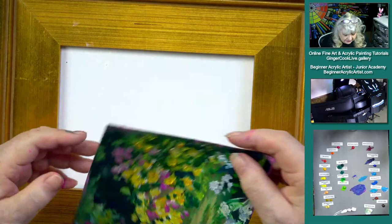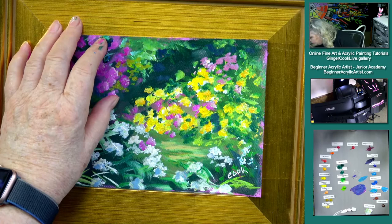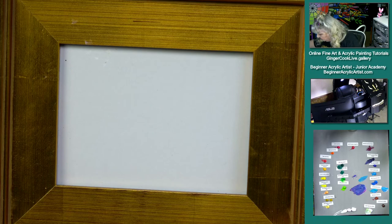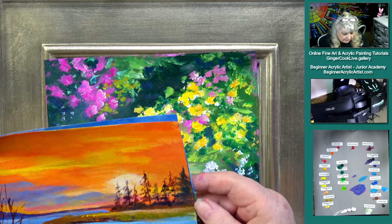The other thing is, here's one of our gardens that we did, and I really love that in this frame. You know, that's in the auction. This darker gold frame right here is very nice. I got to show you this darker gold frame because they're all slightly different. That one's similar, but slightly different. I think I would just do the silver here. I like the silver one. It's not real silver. It's almost got a little bit of a yellow in it. It's really pretty. These are really neat. I'm just going to keep this one out because it's a good way to show you.